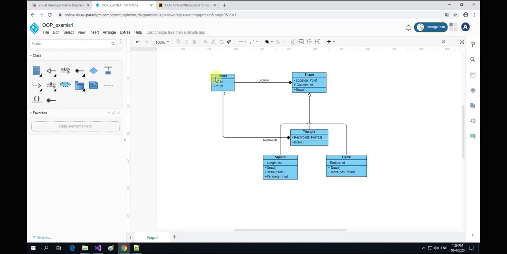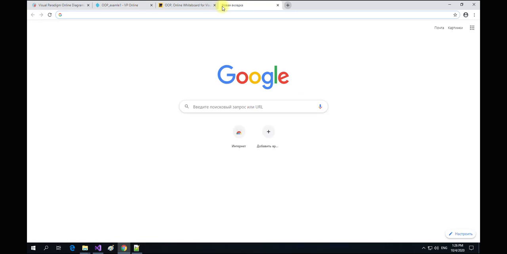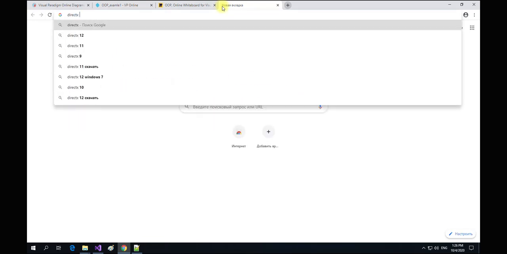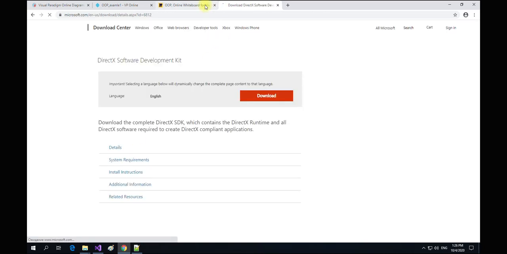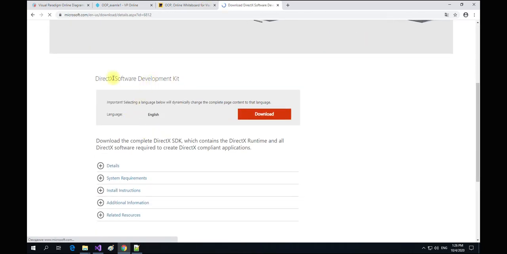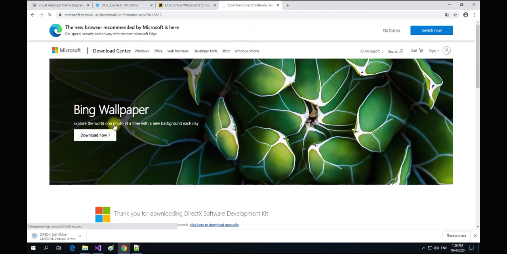Okay, let's look at DirectX SDK install. Install DirectX, remove, installation, quickly run. I need the DirectX run. Okay. Oh, it will take some time.